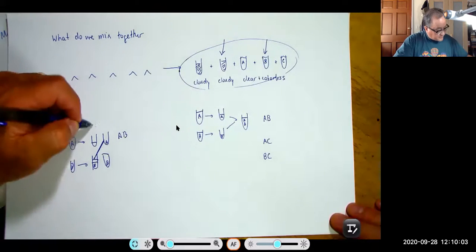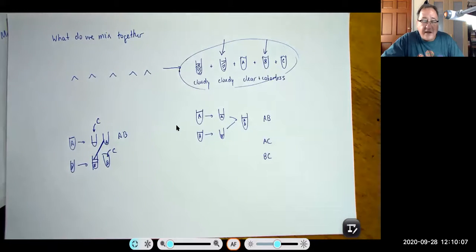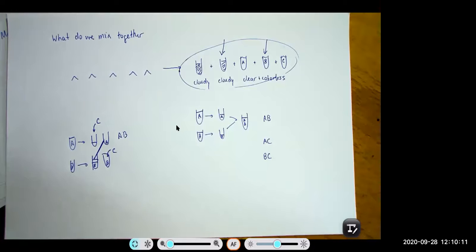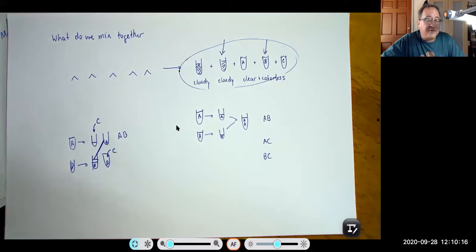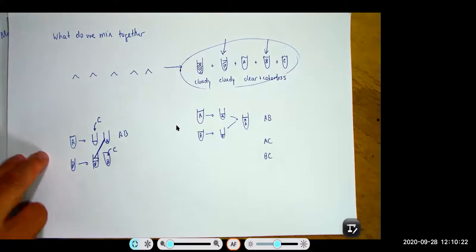You can take a little bit of C and put it in here, and a little bit of C and put it in here, and you don't have to do too much work there. Right. Does that make sense? Yeah, no, that makes sense. So you don't need to create more dishes for yourself. You just need to think about how you can use what you have. Okay. All right, very good.